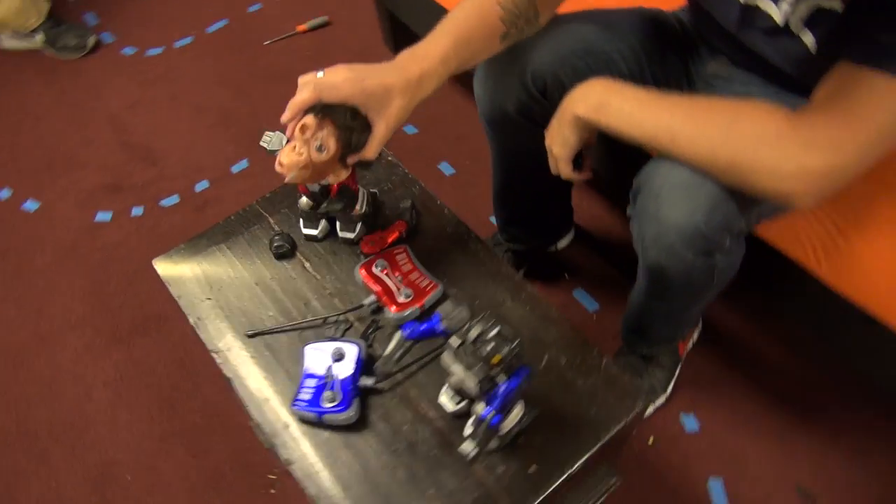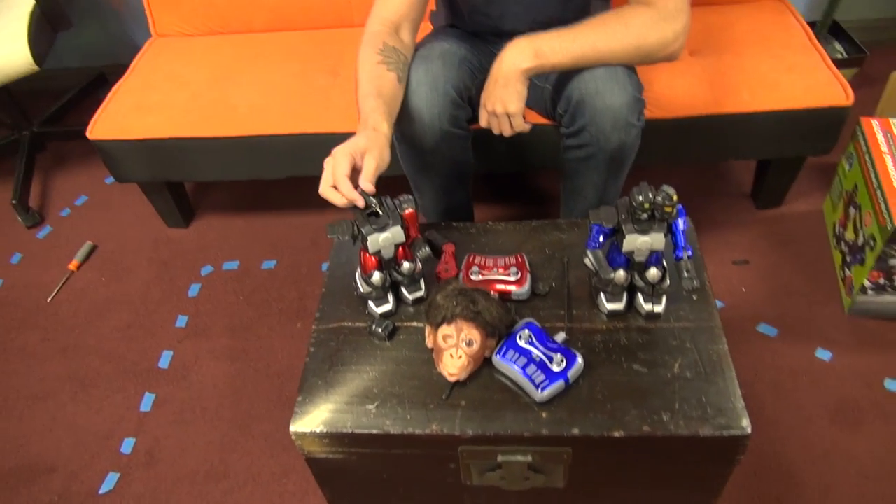I think this is the reason that Rock'em Sock'em robots were so popular and successful — because you couldn't do that. Once you have the freedom to move them around anywhere you want, you're gonna be doing it on top of tables and everywhere, so they're gonna fall and they're gonna break. And that's what these things did — this thing's broken.